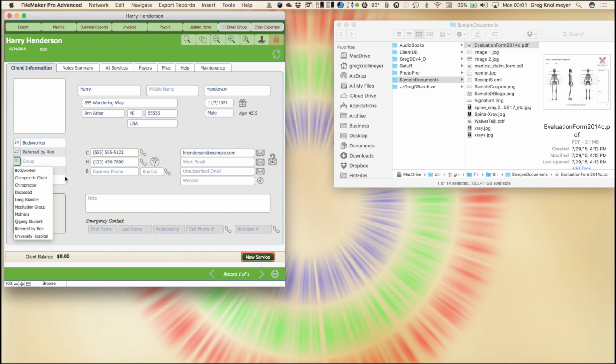All right, let's say that you've accidentally added him to a group you didn't want to add him to. You just made a mistake there, and Ron is in fact not deceased. So to delete that, you'll double click and then press delete. Now you notice when you click out of that, now you have a blank line.